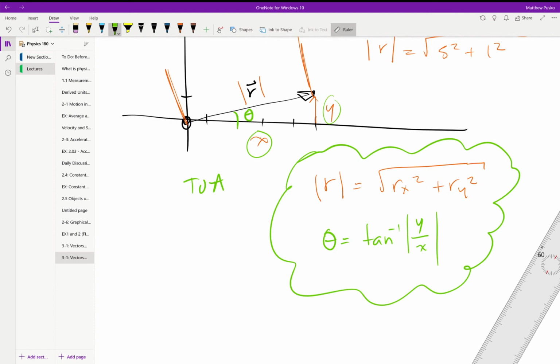I'll be damned if you don't know how to break up a vector into components by the time you leave this class. Just know that all these vector rules apply to anything that can be put into vector notation. So I used displacement and velocity, but we could also be talking about accelerations or forces or momentum. The list is pretty heavy. Lots of things have a magnitude and a direction. All right, we'll talk more about vectors in a little bit.